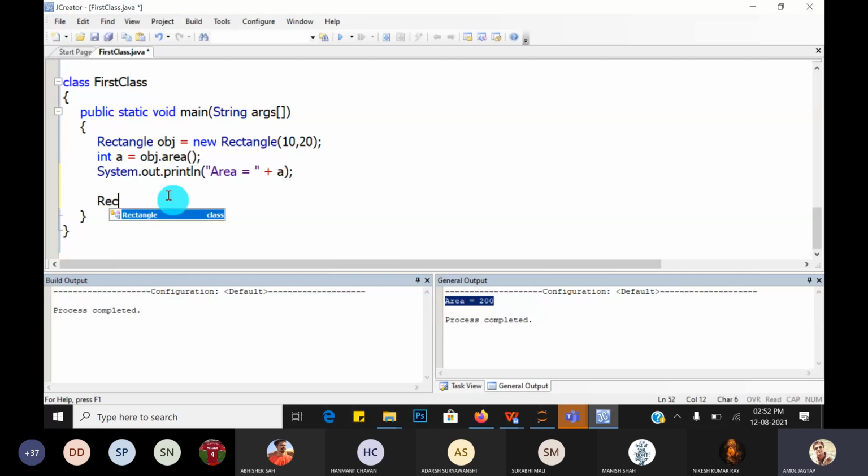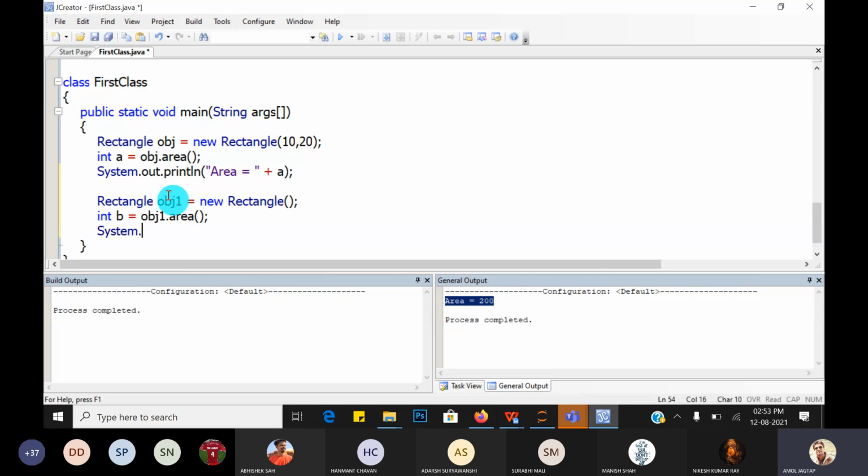Now, if we create Rectangle object1 is equal to new Rectangle, then call the area, with integer b to store the area, then object1.area. So calculate the area and print it.